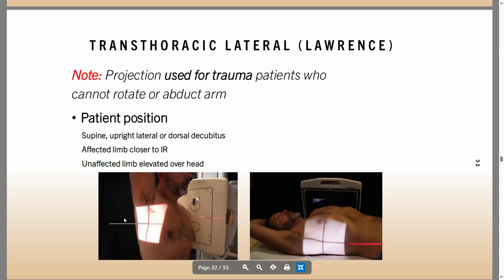Really important on this one is to set the collimation before the patient steps in front, to that 10 by 12 box. Don't touch it after you come back to the machine, and ensure that the patient's not rotated, because a lot of this positioning is relying on the fact that the shoulders are at an even level, but that opposite shoulder, the one that we're imaging, is dipped down a little further. But if the patient's rotated at all, that central ray won't actually be going through the humerus. It'll be going through soft tissue or maybe off to the side into just straight air, and maybe we'll get a chest projection instead. So it's important to try to line them up completely neutral if possible, with no rotation.